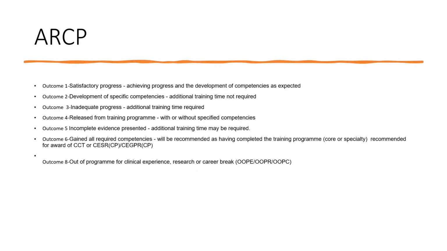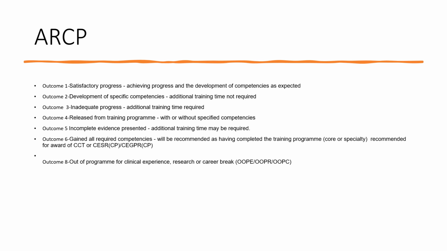Right, so we come on to the ARCP outcomes. Now you've done all your assessments, you've done your CBDs, your Mini-CEXs, your OSATs, your summative, your formative, your TO1s, you've done all of those. Now you get to be assessed by a panel at your ARCP, which is your annual appraisal, where they look at all the evidence that you've provided and see whether you are okay to finish the year or whether you need more time.